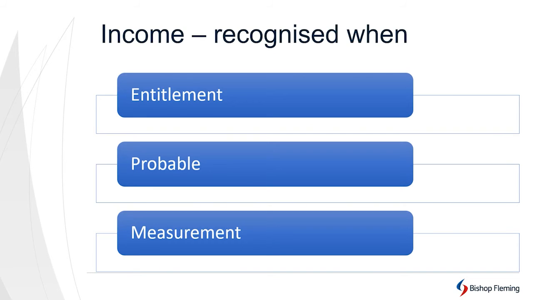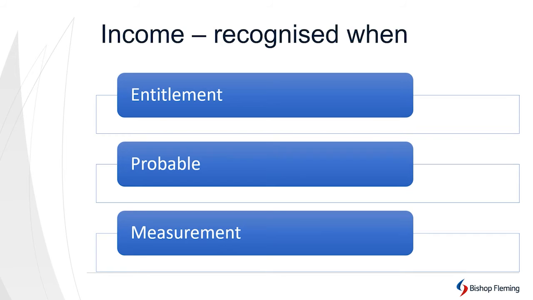So income in charity is recognised when we've got entitlement, it's probable, and we can measure it. Entitlement is when the control and rights have effectively been awarded to the charity. This can quite often be in advance of the cash. Quite often it can be when the grant's been physically awarded by the funder. They've released the paperwork, they've made it public that you've been awarded the funding, but it might be some time still till you actually receive the cash which goes with it.